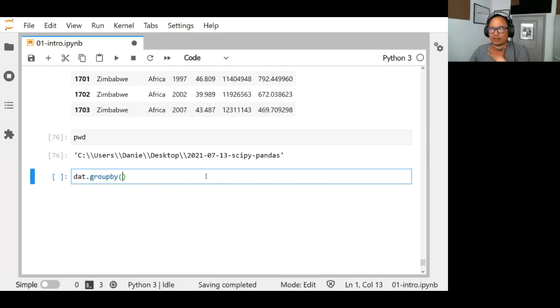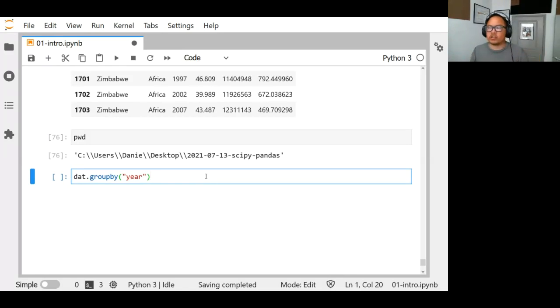This feature exists in Excel. I think you click the data button and then you can do a group by operation. The way group by works is this notion of split, apply, and combine. I know there's a Dask tutorial right after mine, and you can come back and listen to it. Essentially, Dask runs on split, apply, combine. What does that mean? We first specify the column we want to split our data set into.